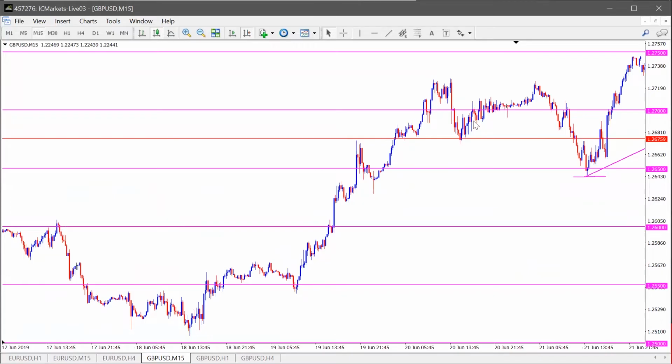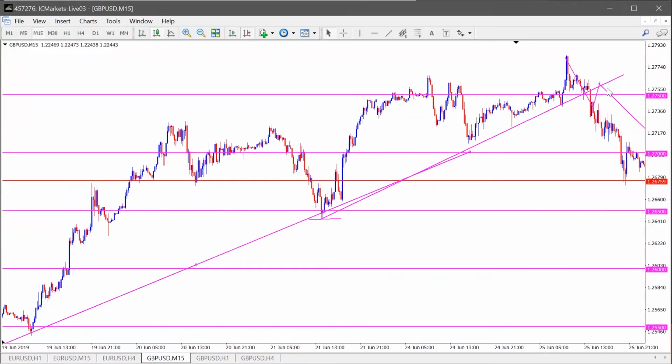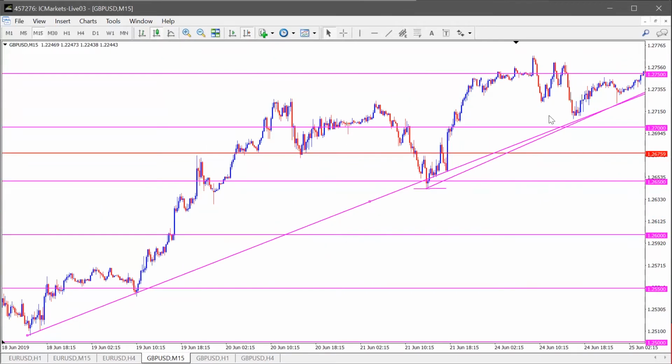Right now, we have this low. Let's try to connect at least 2 lows to know a very good trend line. 2 lows at least. You can see this one still matches with this whole big move. If I want to extend it out, it still matches. You can see 1, 2, 3, 4, 5, 6.